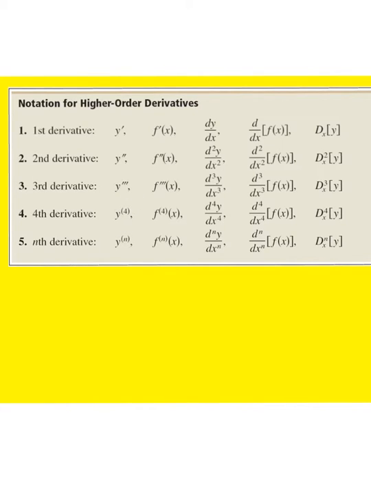What you'll notice in the notation is clearly that's the first derivative notation, y prime, that we've used before. Second derivative will have 2 primes. Third will have 3 primes. After that, we're going to start to put the number of the derivative in parentheses so it looks like an exponent. The reason why it's in parentheses is so that we know it's something different. And of course, these are all the other types of derivative notations that you could be exposed to as well.